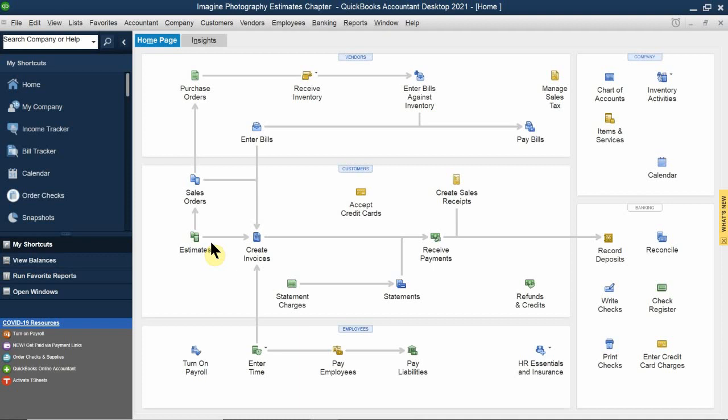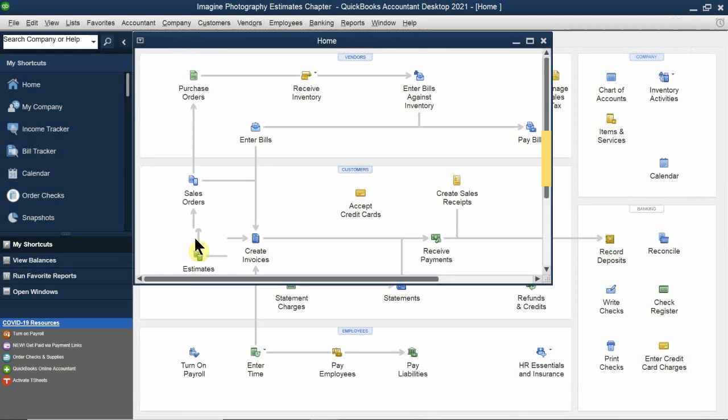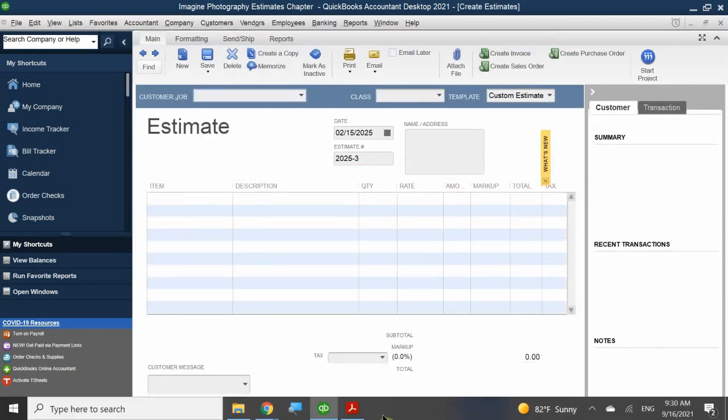However, since the book actually comes with Premier/Accountant, when you do activate your 5-month student trial, you should be able to do this next step, where when creating estimates, you can process and create purchase orders. So let's take a look at our example here in the book. I'm going to click on my estimates.